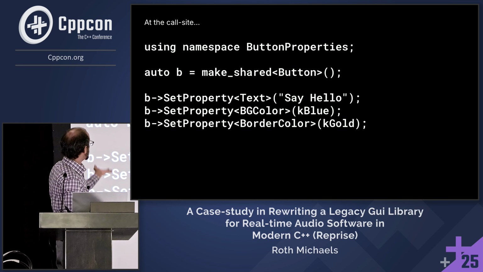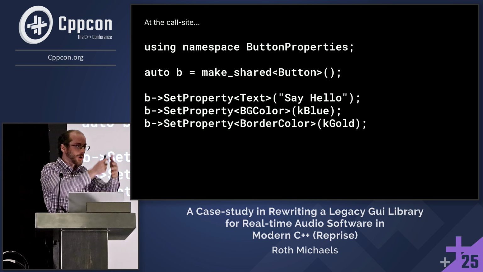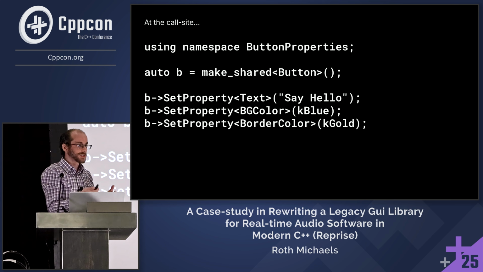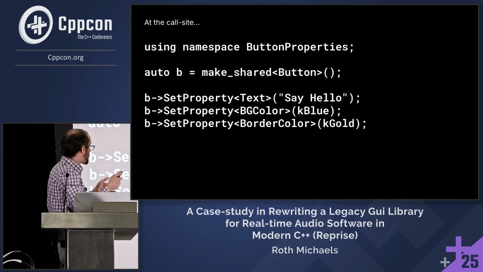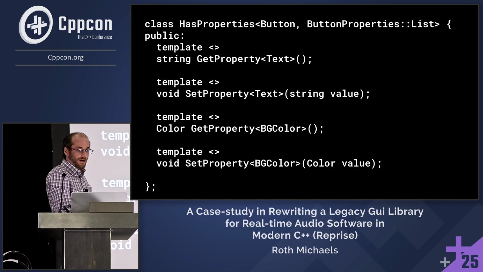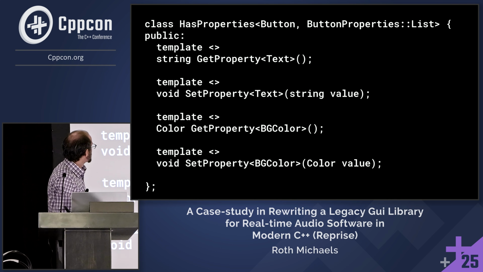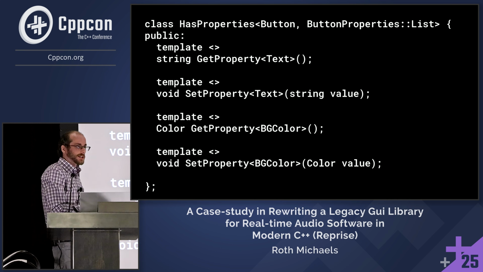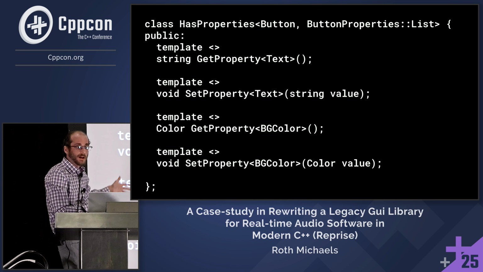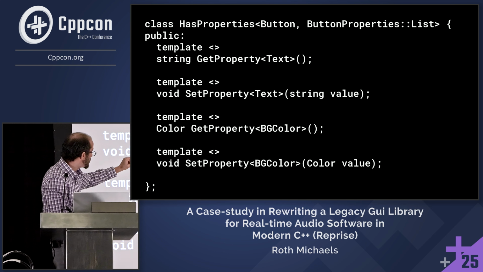And then here's what it looks like, the new API. If we're setting properties, set text, we just say the type of the property type, text or BG color, and pass the value. We're no longer repeating ourselves. So we've made that nice change where we're not going to make mistakes when we're setting properties by having the type and the string of the type correct. And then because of that, these requirements on the get and set here, what that ends up doing is essentially enforcing that only these specializations exist. It's impossible to call get property with any type other than the ones that were in that button properties list, which was text, BG color, and a couple others, but they don't fit on the slide.